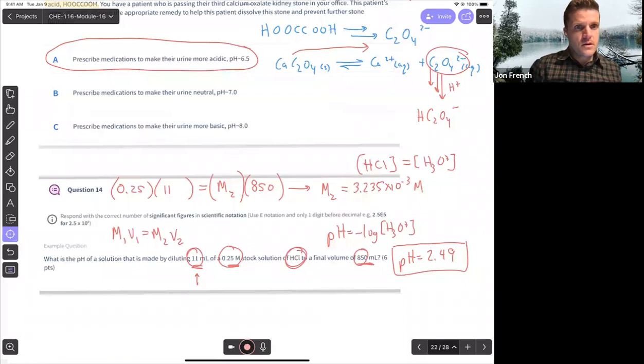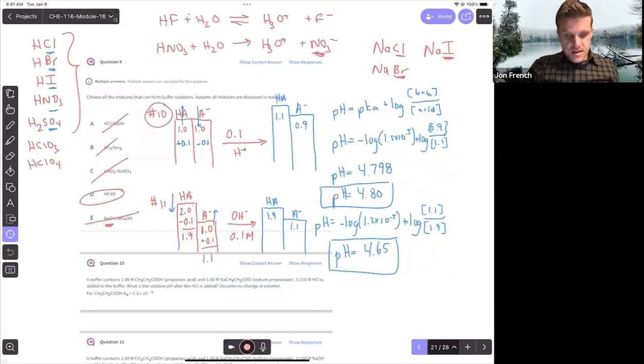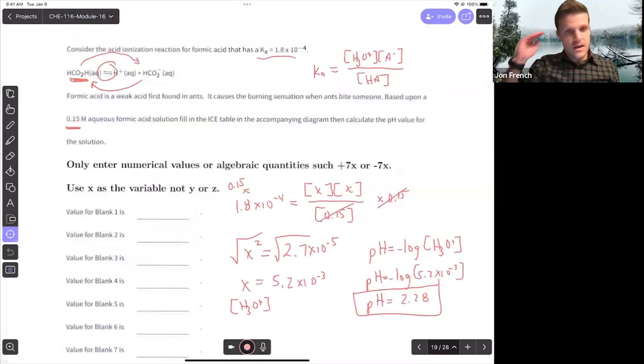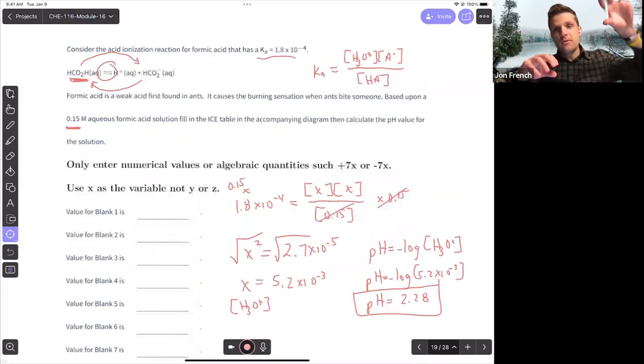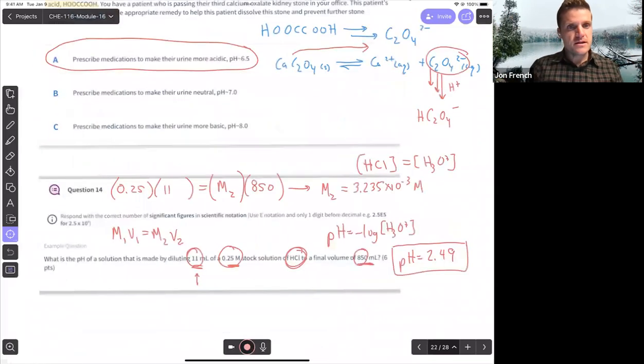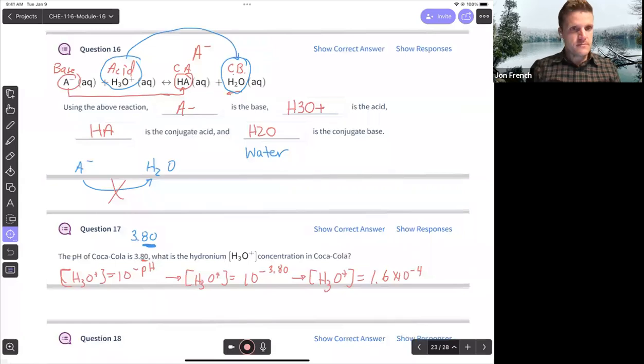Correct. Yeah. So, Ben asks, so would you solve the problem differently if it was not a strong acid? Correct. If it was not a strong acid, we would be heading back to a problem like this. If it was a weak acid, Ka table, we would need to know the Ka. We would have that concentration, we would need the Ka, and we would have Ka equals X squared over our concentration, multiply square root, negative log of square root, would be our pH. If it was a weak acid. This one was a strong acid, so we could just jump right in and find the pH of that for 14. Correct, Rochelle. Yeah.